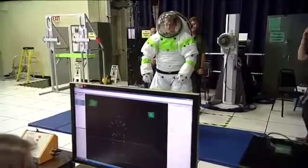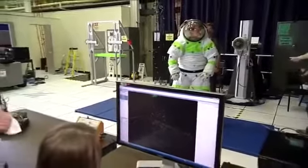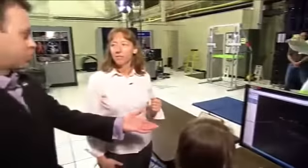Now, people that have seen the movie Avatar or seen Lord of the Rings or any of those know this as motion capture. Right? Same technology? Same technology. Talk about how much that helps you guys design these suits. So it really helps us a lot, because I used to have to do measurements where I'd have the person go as far back as they can here, as far back as they can here, and I just took pictures and measured it. And now I can have them do functional tasks and actually understand which joints they use and how much that joint contributes to the motion.